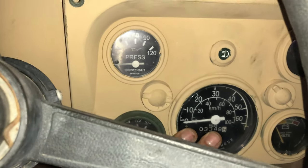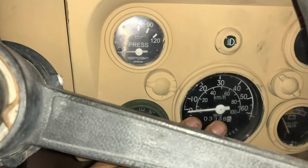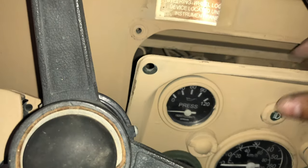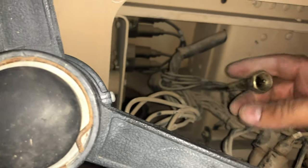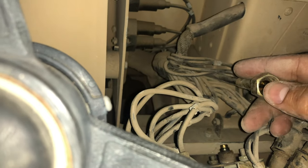So if you have a 60 mile-an-hour speedometer and it's not working, start with the path of least resistance. Take your four little bolts off to disengage your cluster and remove it. What you're hoping to see is what we have here — the mechanical cable is actually disengaged from the gauge itself. Just line up the square part with the gauge, screw it back on, and take it for a test drive. More than likely she's going to be good.